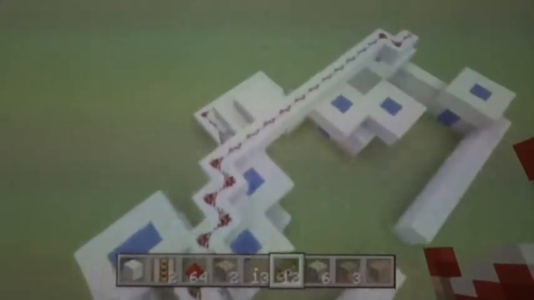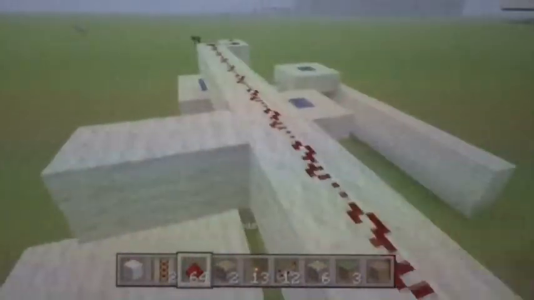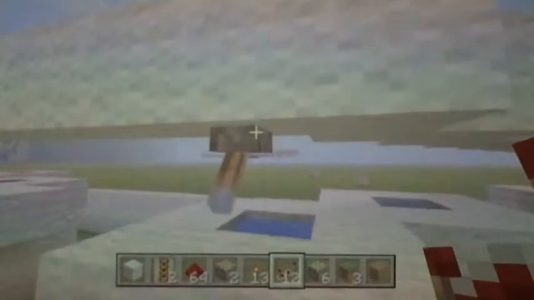And so now, you gotta make sure that you're gonna have one spot in the middle here. You're gonna wanna make sure that each of these can power this repeater here. So you're gonna test it. So you're gonna turn this on. It can power it. Bam, that's one done.